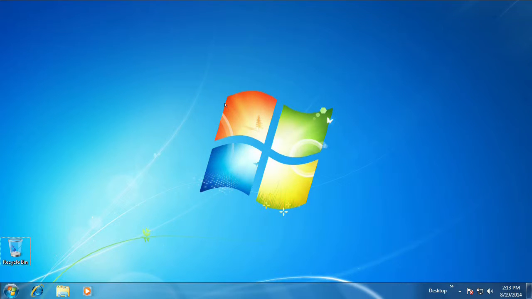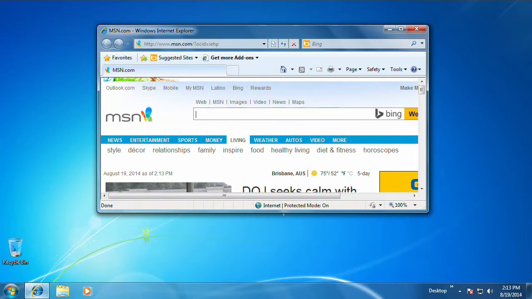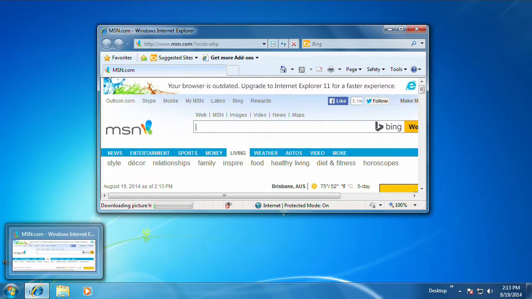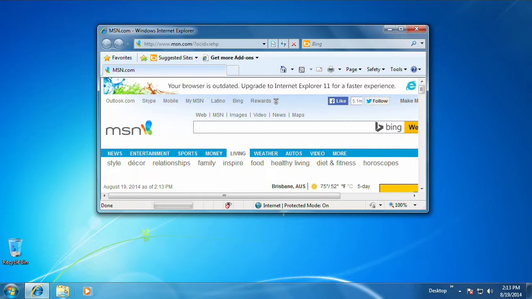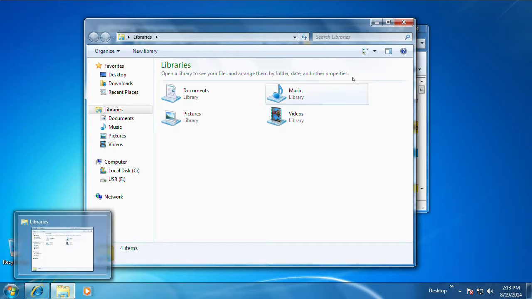So what happens is when you run an application, it shows up down here. For example, you can see here I already have Internet Explorer, but if I open it, there's a bit of a shadow behind it showing you that that application is open. This one is closed, so is this one. If I click here, that one's open as well, and again you see the shadow.